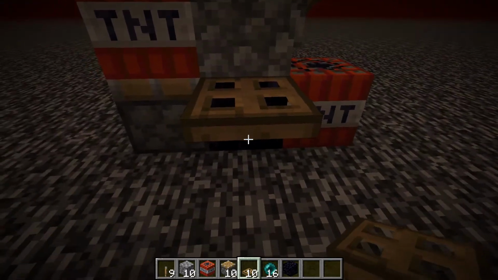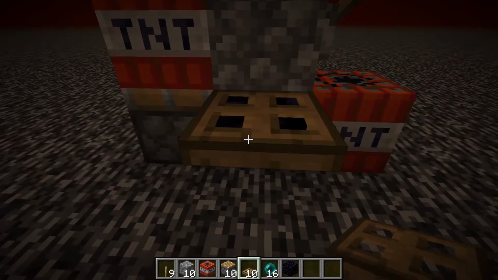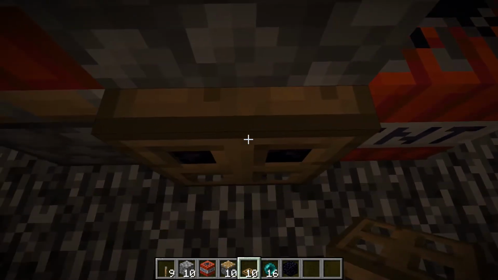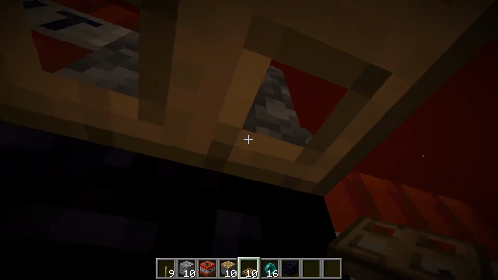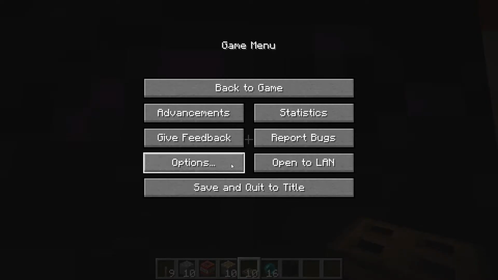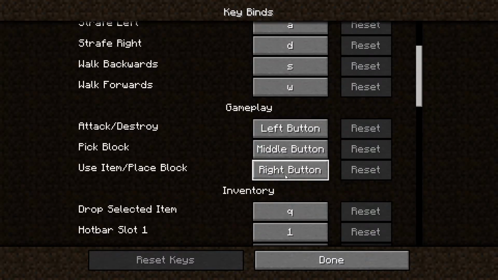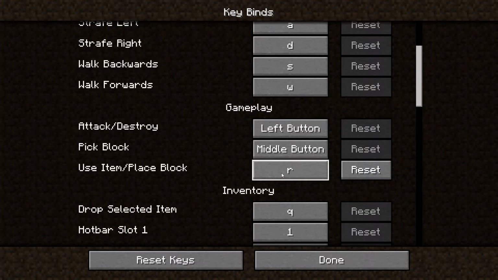Now, what you need to do in order to get better success with this glitch is, when you're underneath the trapdoor like this, go to your controls and change your right button, or your right mouse button, to something on your keyboard. So in this case, I have changed it to R.